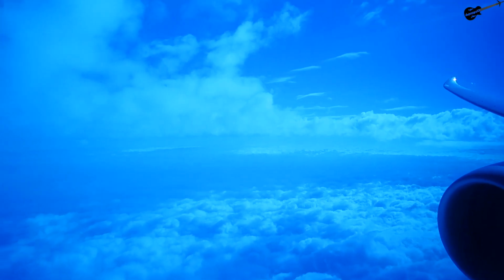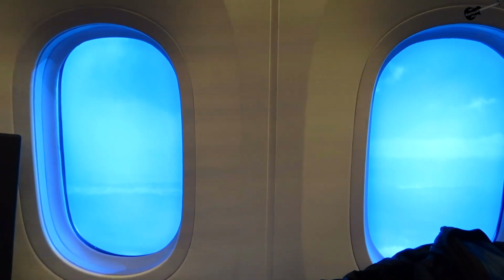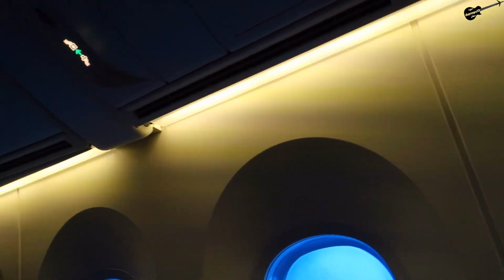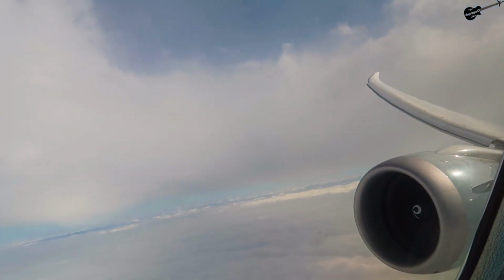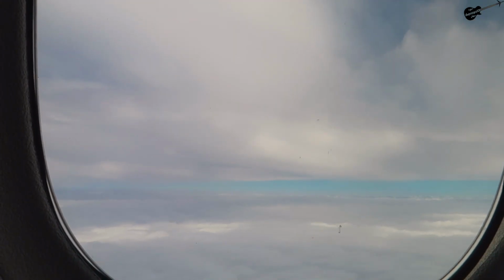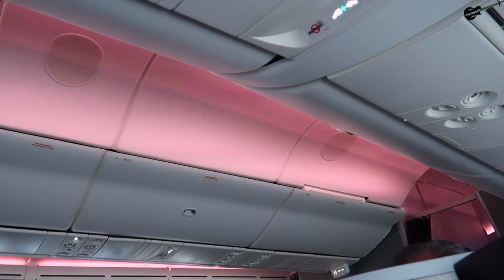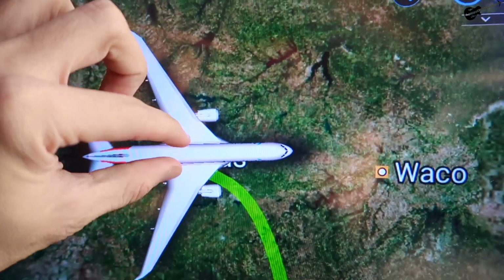At this point, the flight attendants still had the windows locked. It wasn't until they were done securing the cabin that they finally unlocked them and we could see the actual color of the sky and clouds outside. And speaking of clouds, there were plenty of them as a major snowstorm was just north of the DFW area that would eventually wallop most of the country, including my final stop on this trip. But for now, let's head down to runway 17 center at American's largest hub.